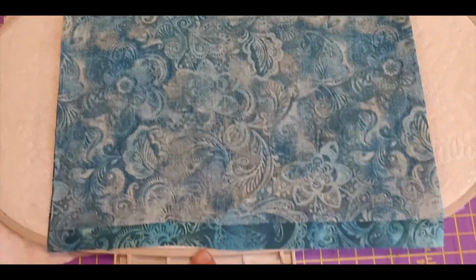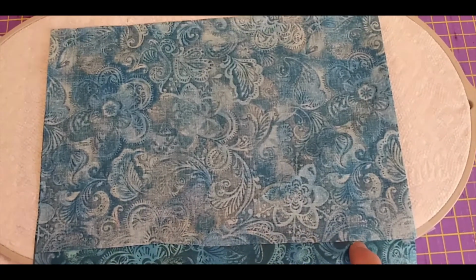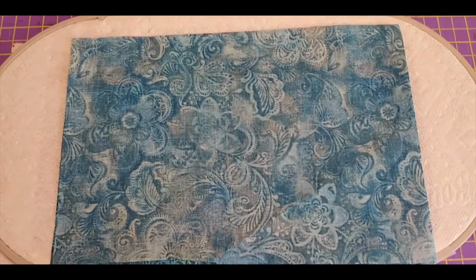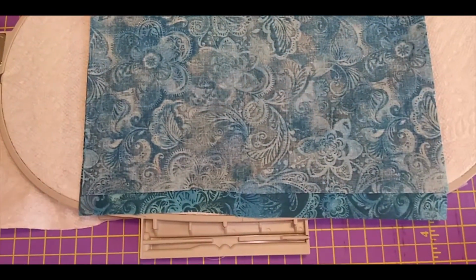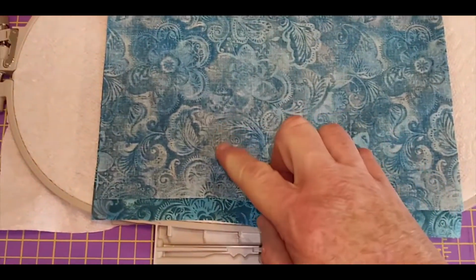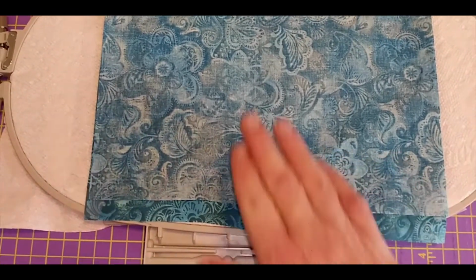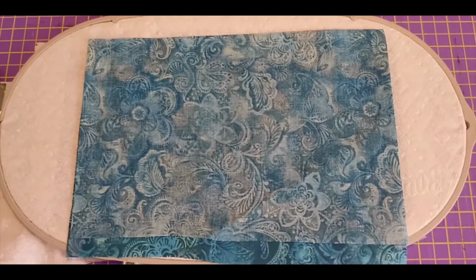the sides, but it's going to leave an area here at the bottom almost the entire length. I like to have a big area to put my hand. I don't have a large hand for a man, but it might be larger than women's hands, I don't know. So it's going to leave this area here to turn like that, so I can reach in, or you can reach in. So let me run this last step, and I'll be right back.